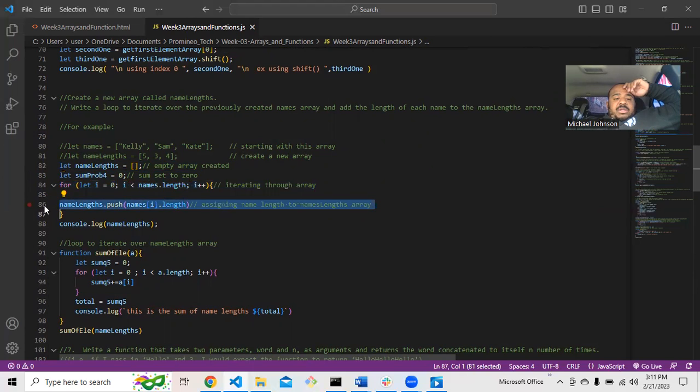after researching and playing around with it, I found out about the push method.